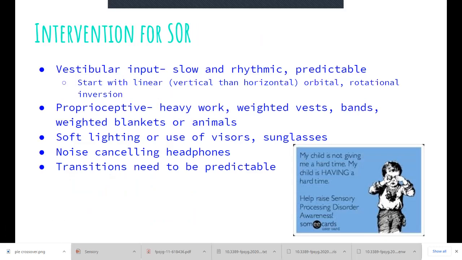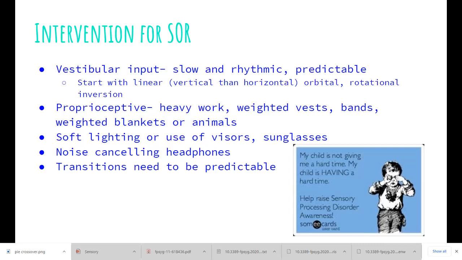So how do we intervene for kids with these sensory over responsivity issues? We don't want to avoid vestibular input if they're having an over responsivity to vestibular, but we do want to get their system to be able to handle it. So we introduce it in slow, rhythmic ways that are predictable in the movement.